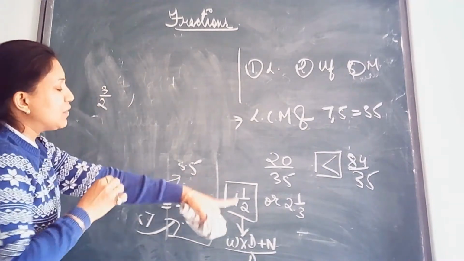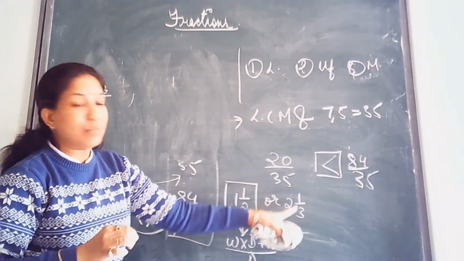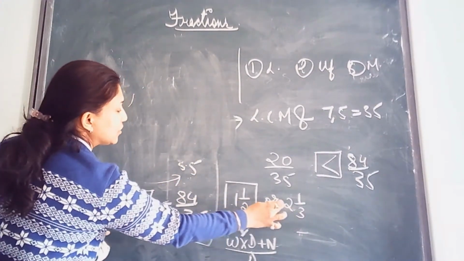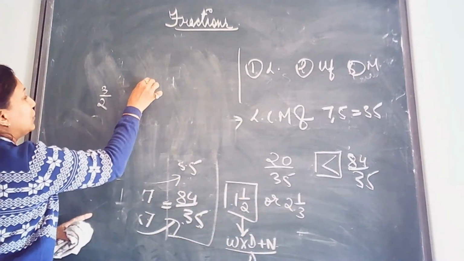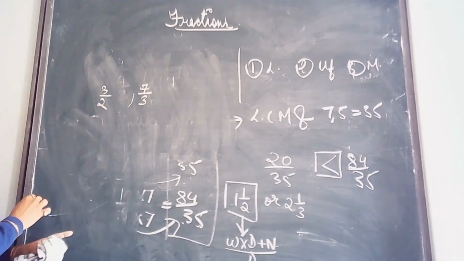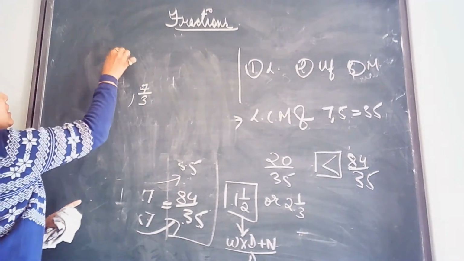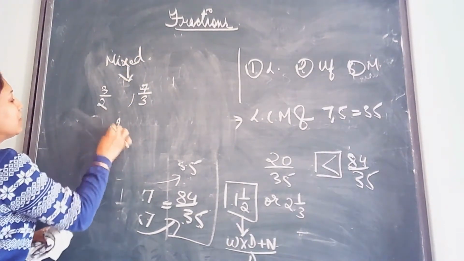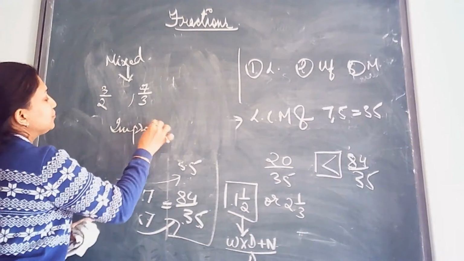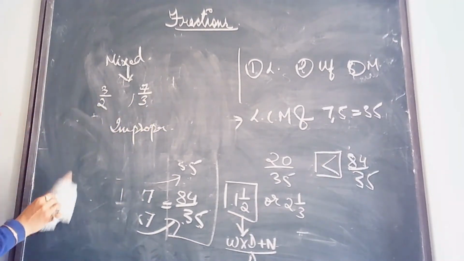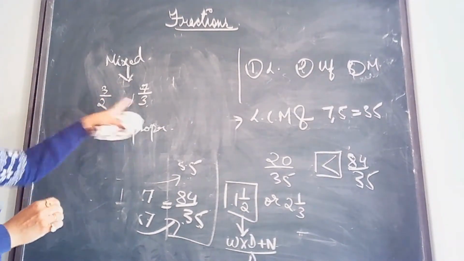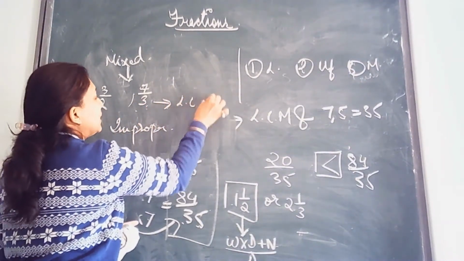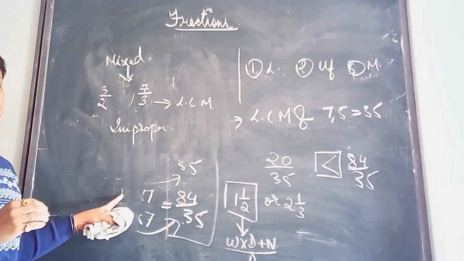And then the next one is 2 1 by 3. That is multiplying the whole number with the denominator. That is 3 2s are 6. And add 1 to that. 7 by 3. So what happens? If it is in mixed fraction, you bring it to an improper fraction. Now you know how to do it. See, these denominators are not the same. So you will take the LCM and compare.